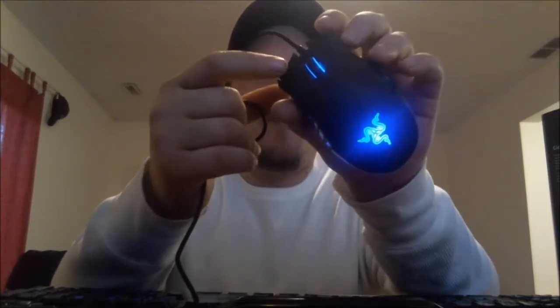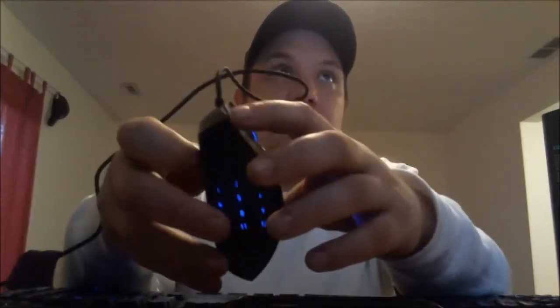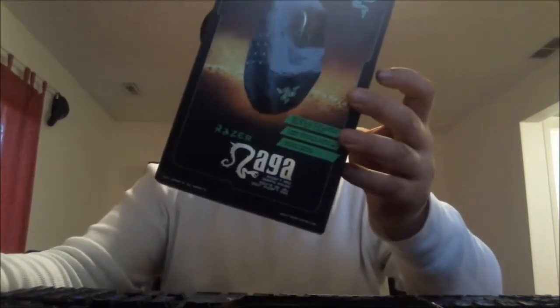Now there are some differences, and I don't know if I'm going to like it or not. As you can see, we have our old Naga here where the left mouse button is starting to really wear out — it just stops working half the time. Buttons one through three, the most commonly used buttons, you're really having to press them hard. What's different is these two buttons on the side on the new one — they're right behind the wheel, so it might be easier to hit.